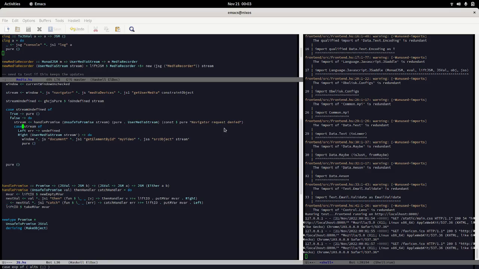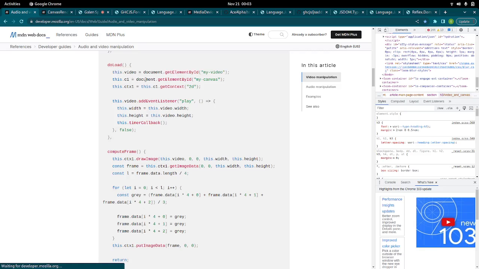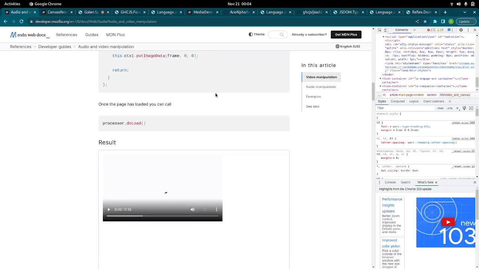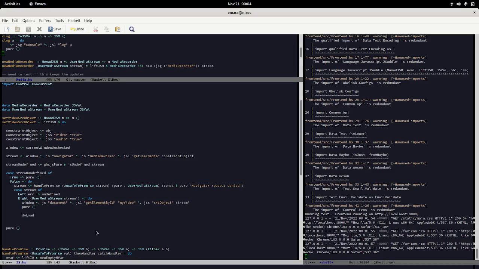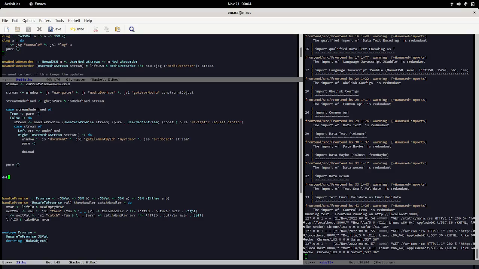So I guess let's break this down into a function we'll call doLoad, which takes no arguments, so it'll just look like that. And we're going to say doLoad is something of the monad JSM variety.